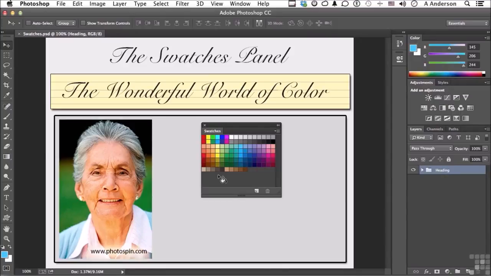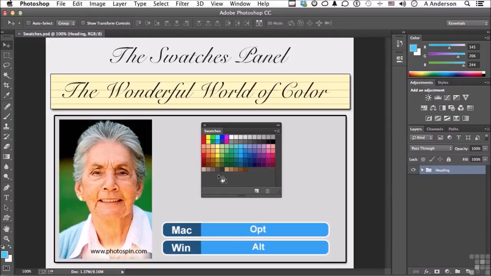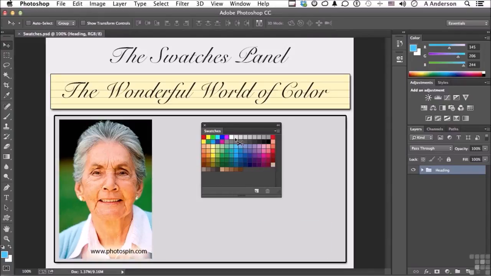So you do this. You hold the Alt key down, that's Alt in Windows and Option on a Mac, and you start clicking on these things, and it takes you about a minute or two, and you eventually empty out the panel. So there's nothing in it. Incidentally, you cannot have a Swatches panel with nothing in it. You have to have at least one swatch. But that takes a minute or two to do, and then you can fill it and populate it with what you want. So I came up with a trick here.